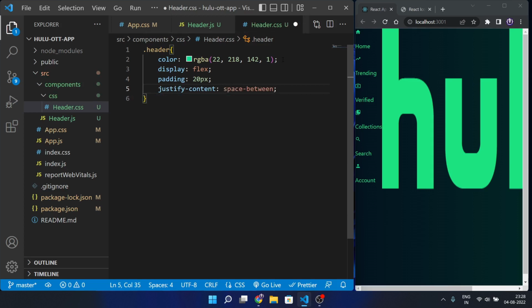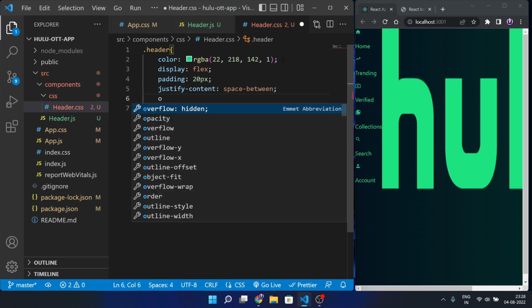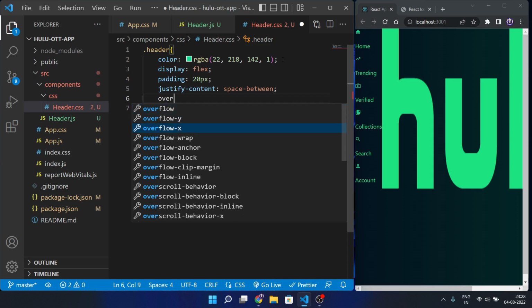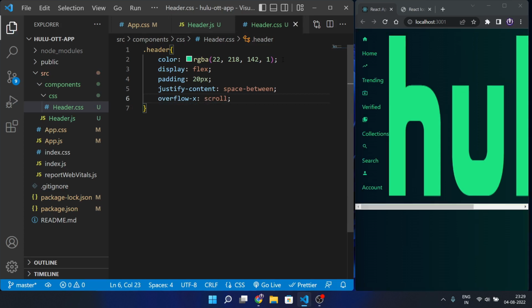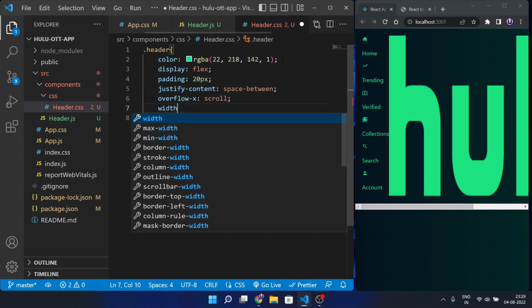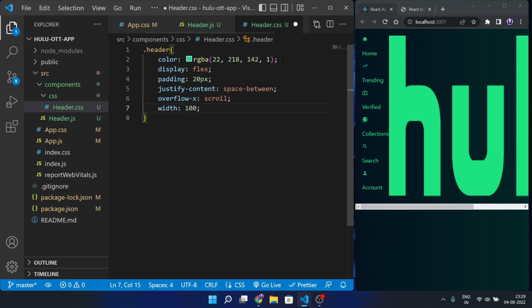If there will be any scroll, we will give the overflow X, so let's give the overflow X scroll. Now let's save this. And now we just fix the width, so let's give the width 100%. Now let's save this.